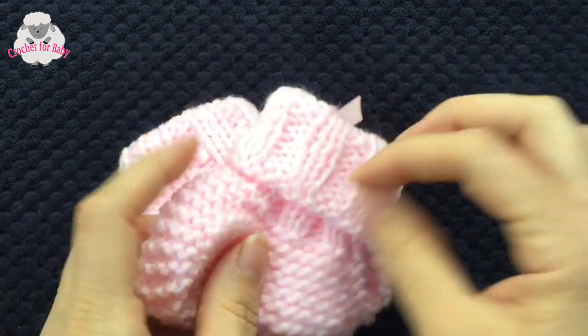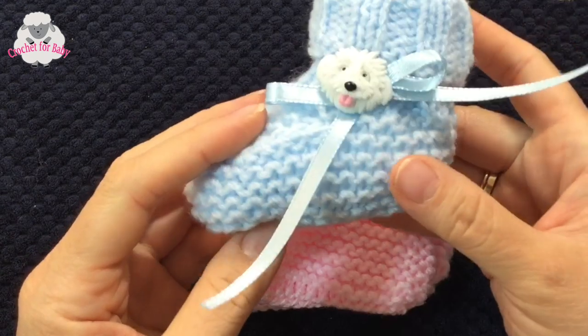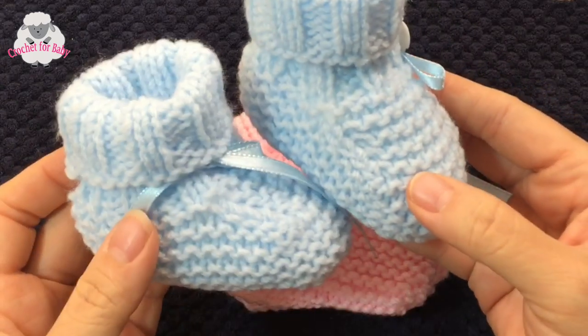Okay, I also did the baby booties here in blue. I also did the same thing, and that's what it looks like. They're super cute and super easy to make. And here's the other one.